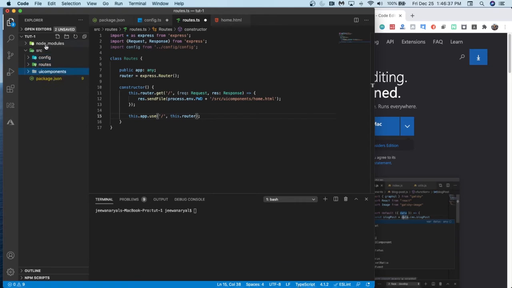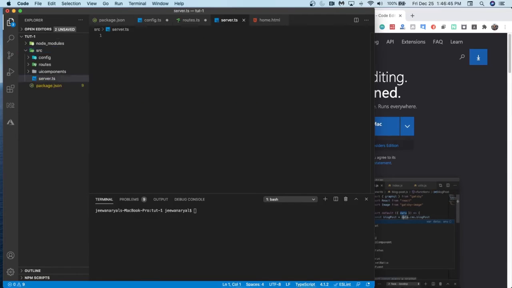Okay, let's create one server. I'm going to create one file, server.ts here. So this is going to be a very simple server. We already defined all the configuration in other files. All we need to do here is import app from the routes.